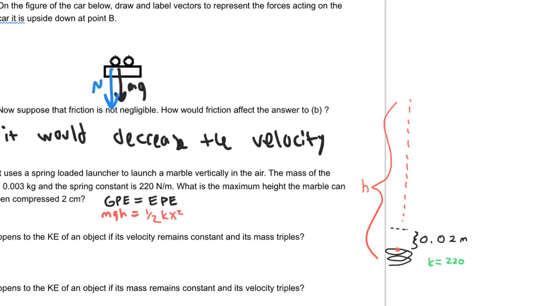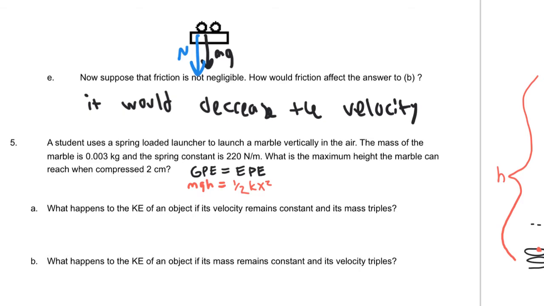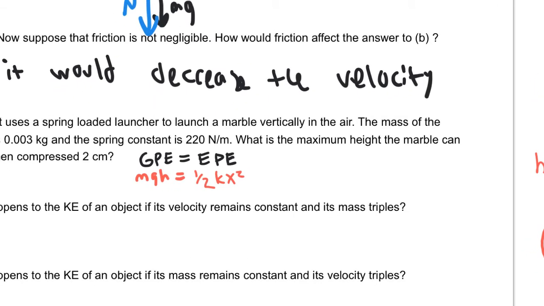Now, I'm going to draw everybody's attention to the fact that we are solving for height in this problem. So I'm actually going to go ahead and rearrange the formula now so that h equals 1 half kx squared all over m times g. Okay, now how did I do that? Well, I wanted to get this h by itself, so I just divided everything by this mg, and it ends up on the bottom. So if you're not feeling very clear about what I did there, you could always pause the video and just try it yourself. Just get h by itself, divide both sides by mg.